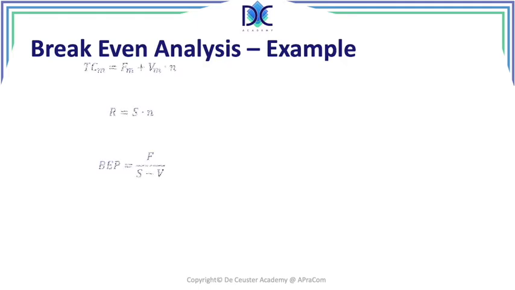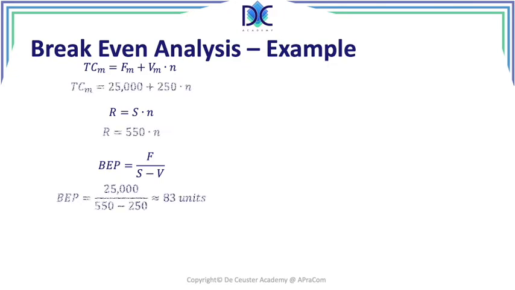Here we have the different formulas. The TCM, I put there the index M because we will use it later in some other example. So we have TC for making, the M is for making, make or buy. So we have the fixed cost plus the variable cost. The revenue is the revenue for 1 unit multiplied with the number of units. And we have the break-even point like we had before.